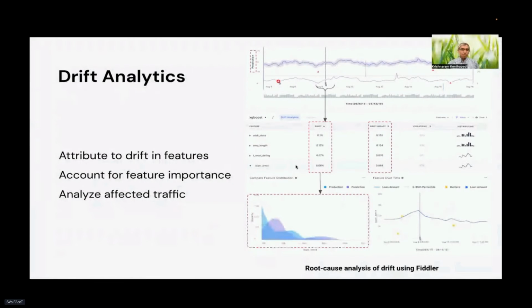And then we may want to go deeper and look at the changes in the features themselves in terms of the changes in the feature distribution between two different points of time, and try to find out whether there may be outliers or other issues that may be causing this. And then once we identify such changes in the feature distribution, we may want to slice and dice the data by trying to determine whether the change is predominantly coming from, let's say, one geographic region or one subgroup of the data, as opposed to changes occurring across the entire spectrum.